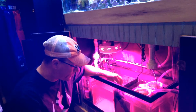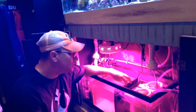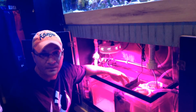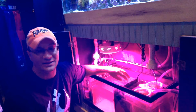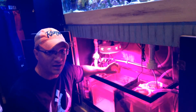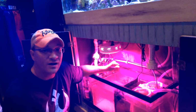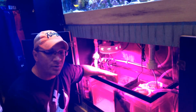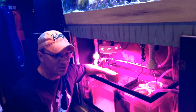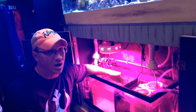Now, I know that the reflective part on the back of mirrored glass is some kind of metal. It's like mercury or something like that. I have to look it up for sure, but I know it's some kind of metal. I was cleaning out my sump today, and sure enough, the mirrored part of the glass is starting to chip away and degrade, and I think that may be the cause of all of my SPS loss.